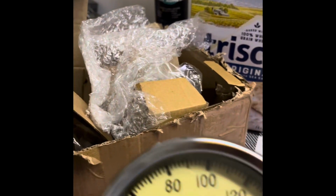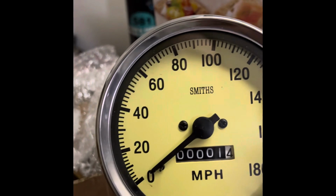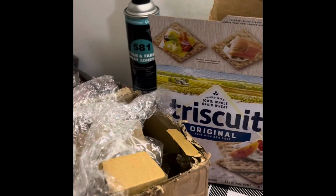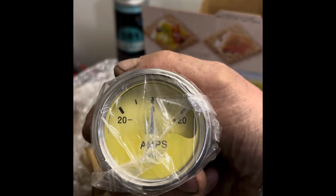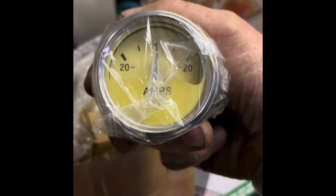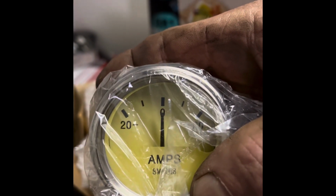Yeah, but here's what I really want to show you guys. These gauges came. Remember them cheap gauges I was talking about in the last video? These things are absolutely beautiful. They're made of metal. You know, they are so cheap. I don't know what the quality is going to be on these, but man, do they look great. That's a speedometer. I didn't know if this was going to come with a volt gauge or an amp gauge, because in the picture it showed both. It came with the amp gauge, which I think is cool because that would be more period correct for the car, right? But yeah, that thing is going to look awesome in there.